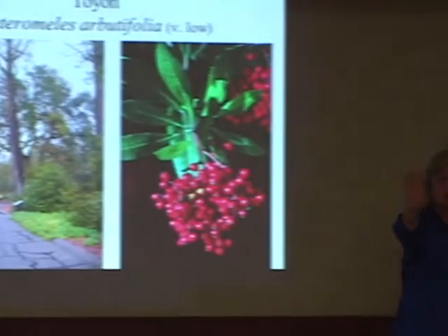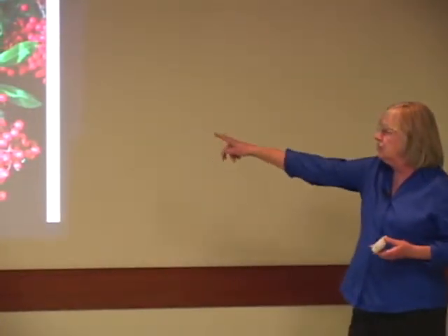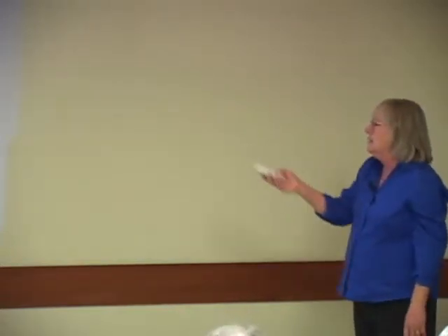It is evergreen. You can use it in the dry part of your yard in the back to screen your neighbors. I was leading a tour in front of this one time, doing my thing, saying these are the preferred food of the migrating cedar waxwings. And then the bush behind me started moving. I turned around, leaned over, opened up the shrub, and a whole flock of cedar waxwings flew over my head. All the people on the tour went, whoa! How'd you do that? I said, I didn't do it — it just happened. I got lucky. But anyway, they really do like those berries.